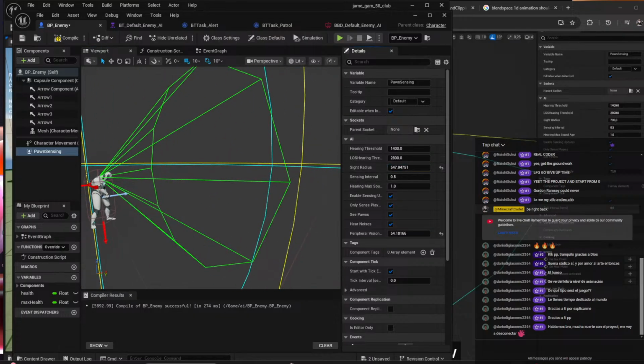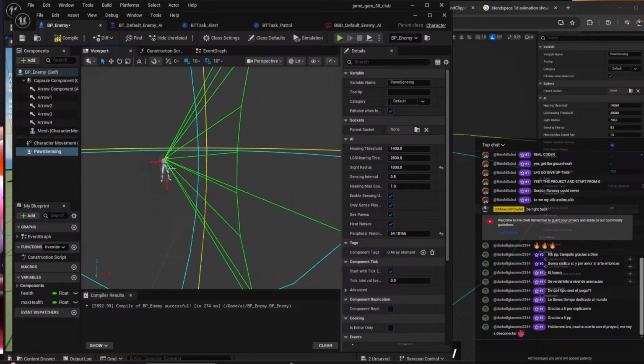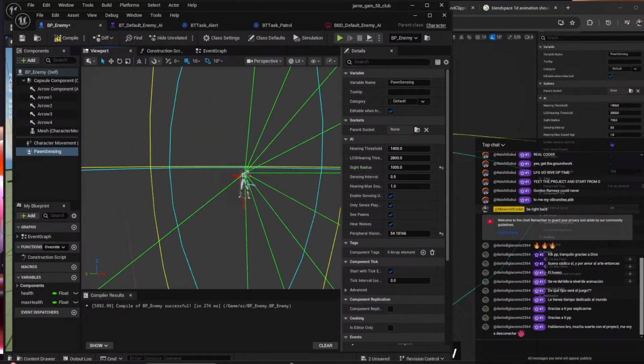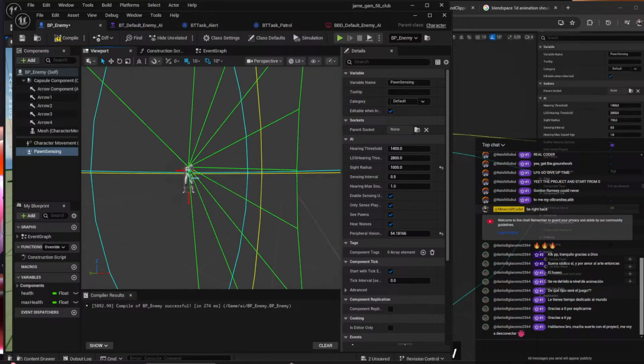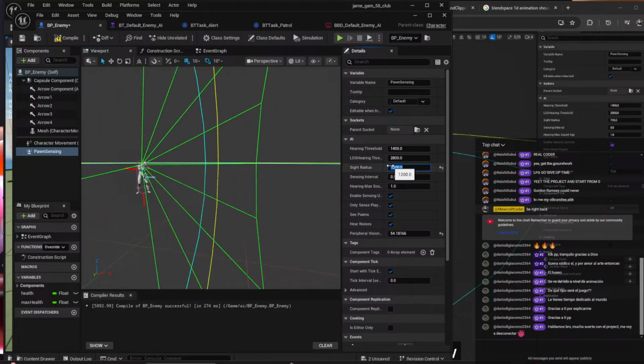I mean, let's decrease this to, I think, 1,000. Like, this is good. The player can be detected. If I were the player, if I were stupid, and the enemy detects me, yeah, I'd be cooked here. Let's increase it to like 1,200. Yeah, I think here would be good. Because it can't. Yeah.